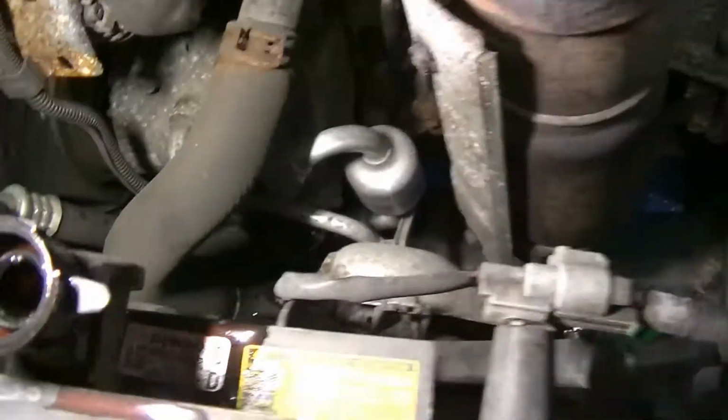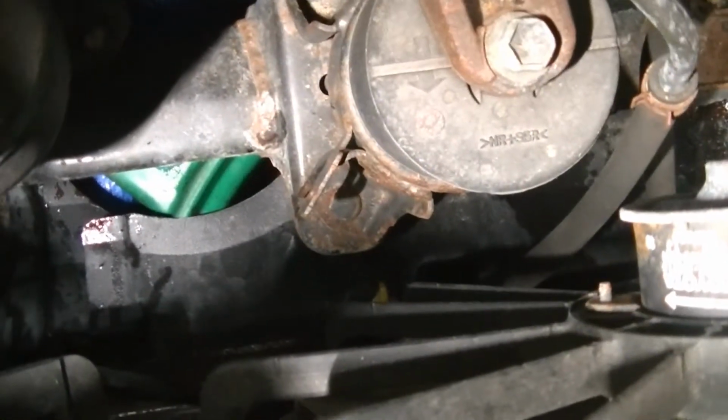Wow, this thing was pretty empty, huh? Yeah, she's pretty low on coolant. So let's just let her drain. Make sure it's all going in our bucket, which it is. We don't want to get any coolant on our brand new garage floor, because then I'd hear it from my wife.